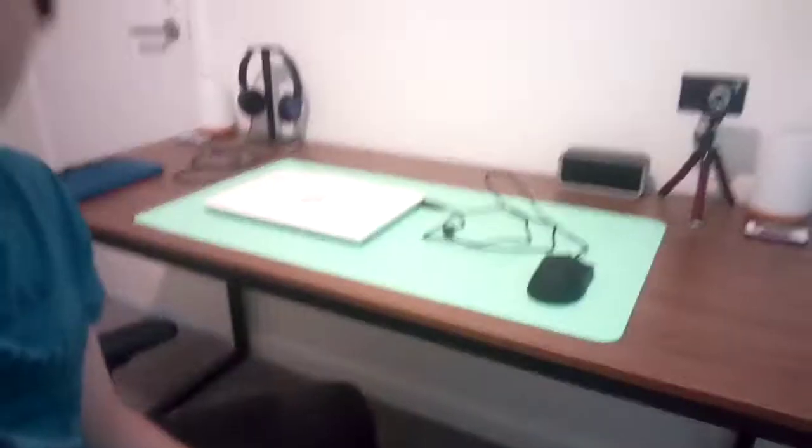It's not set up yet guys, because I haven't really had time to set it up or anything. So that's what it looks like guys with the mouse on it. Look at that guys, that's what it looks like — it's pretty amazing, I love it. I'm going to put it on to charge before I set it up, even though it comes with some charge already. It's beautiful, I love it so much.